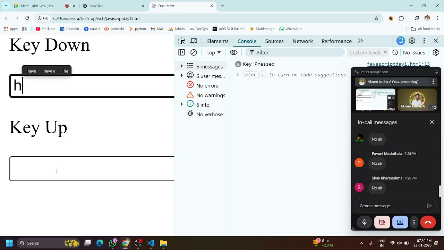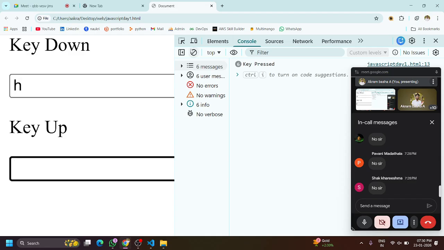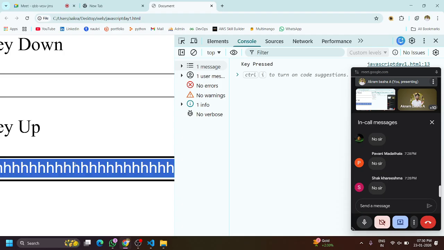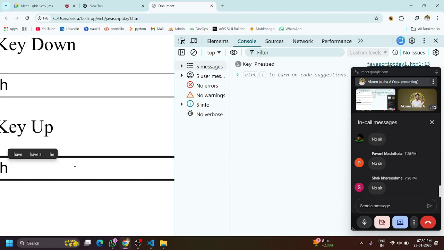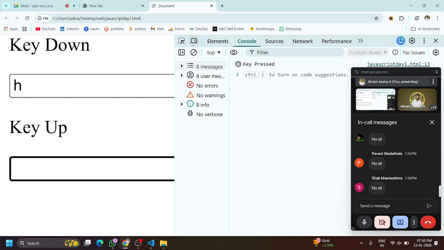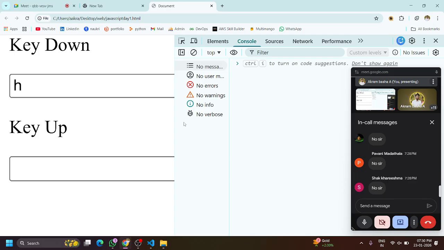In this key up, you can notice when I type, no output. When I take my hand from the button, I'll be getting the output. Okay, this is key down, key up. When the key comes up, then you will be getting the output.